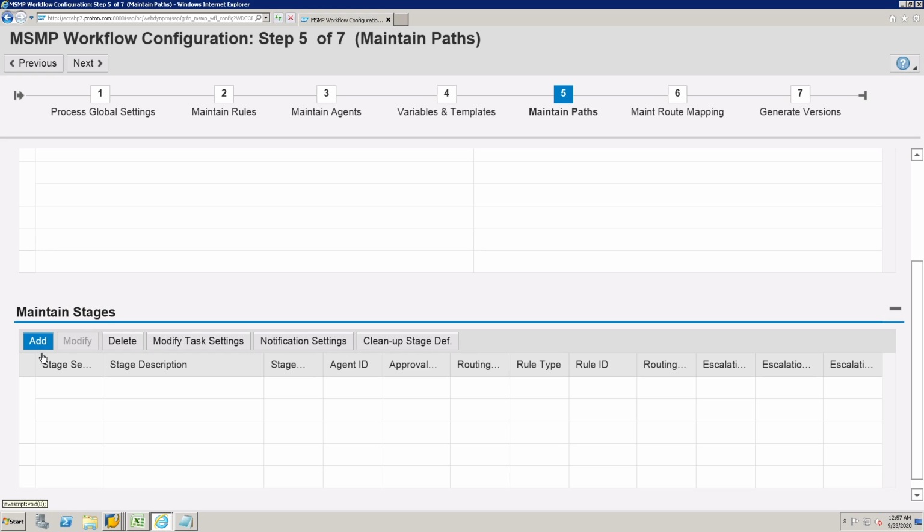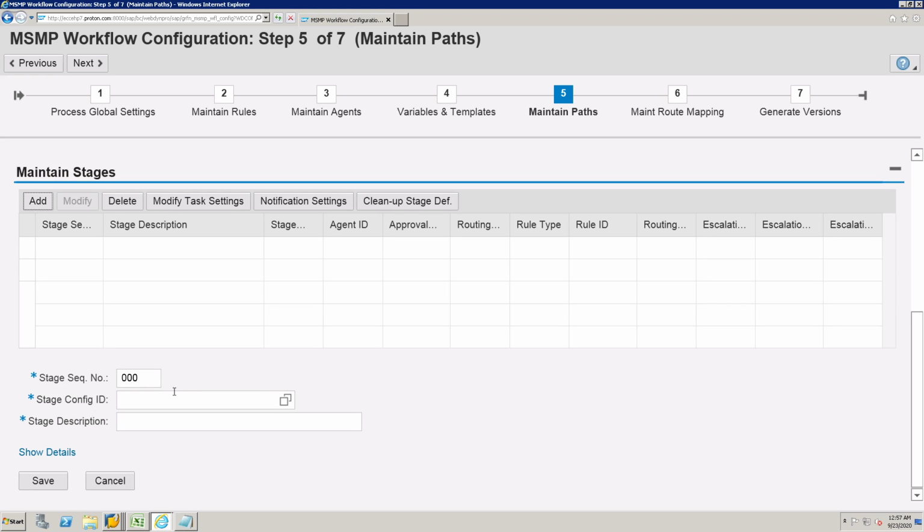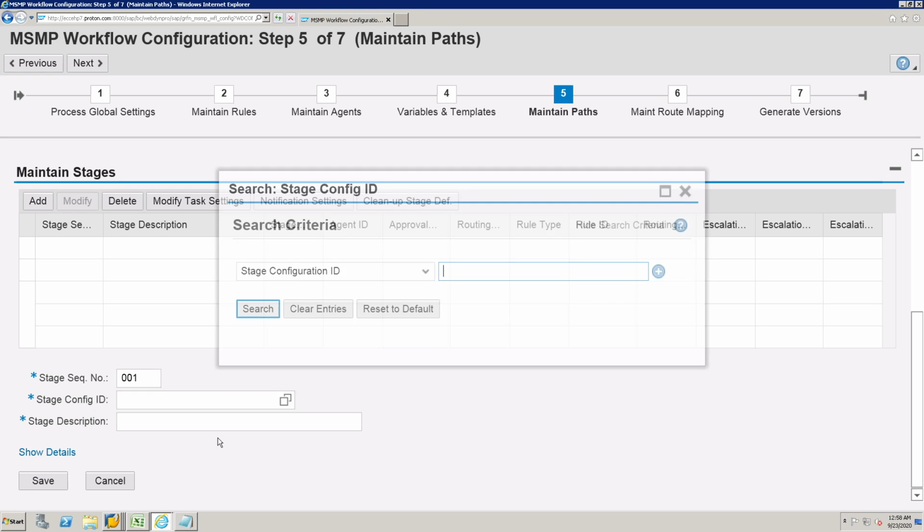Which stage, who is going to approve the workflow? So for the first stage, you can put or make the role owner as approver. Okay, so let us keep something and choose the role owner.